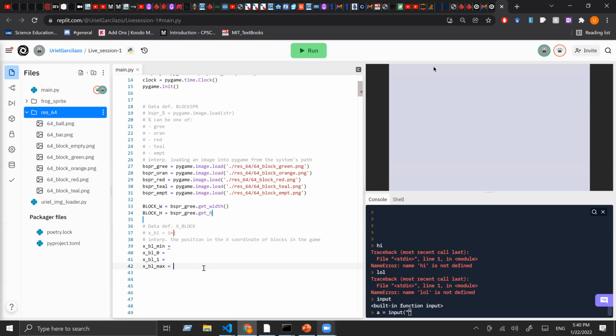Excellent. Good. Now, let's go back to the X block data definition. So now we know what's going to be the size of the block. So in the minimum value, we can say, hey, pass me the width of the block times 0, right? How about in BL0, BL1? Please create some examples.